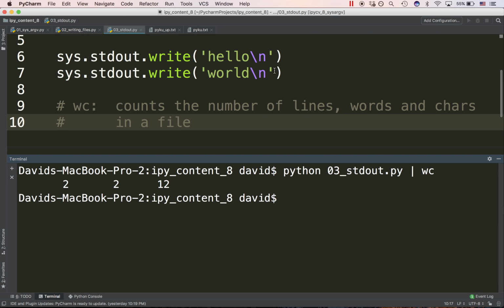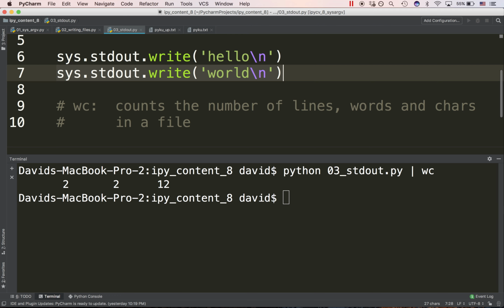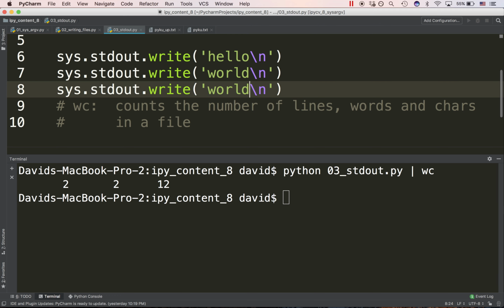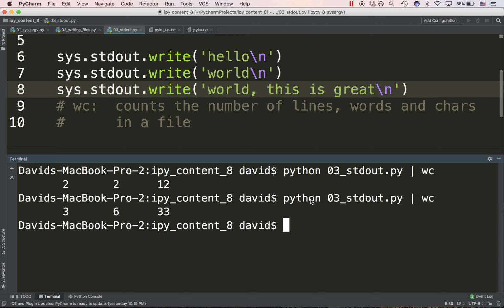We could of course vary that a little bit so that we see maybe some varying output. But you can see that whatever output comes out of our Python program being piped to WC, WC is taking that as input and it is showing us the number of lines, words, and characters in that output. And in our next video, we'll look at reading from standard in from within our Python program.